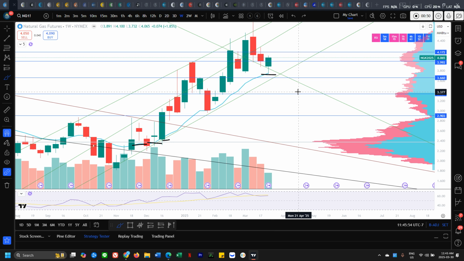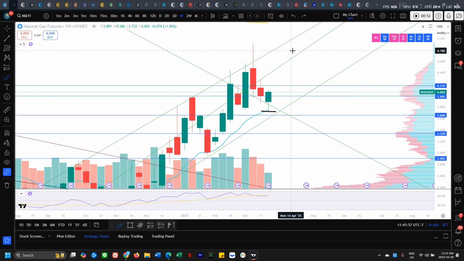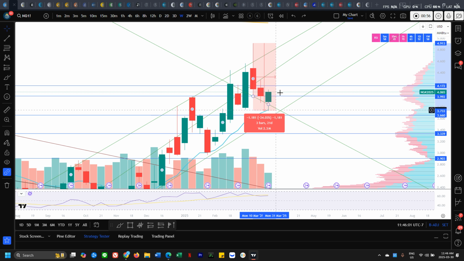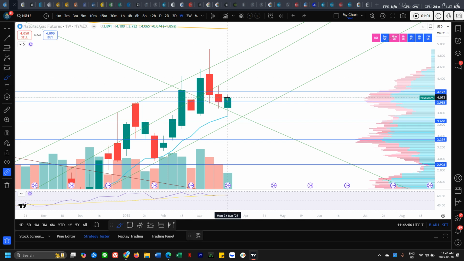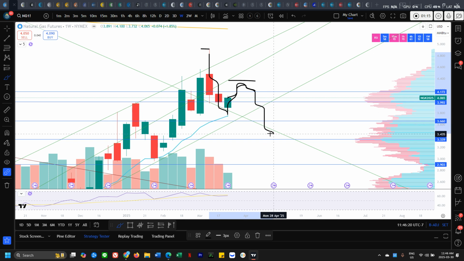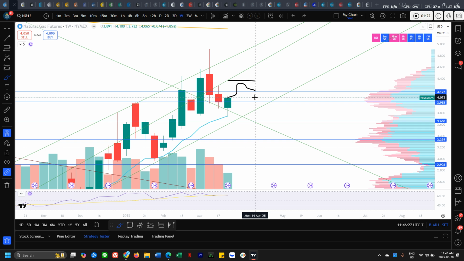So bears aren't doing that much at this given moment, although it is a big drop. So bears have a ton of room, right? This is a 24% drop from top to bottom. So on this bounce, they want to form the lower high, meaning this high is going to be lower than this high. So it'll be a big drop, forms a lower high, and they want to confirm a weekly downtrend, meaning breaking this week's low. If they can do that, then very likely this is the top, at least for a little bit.